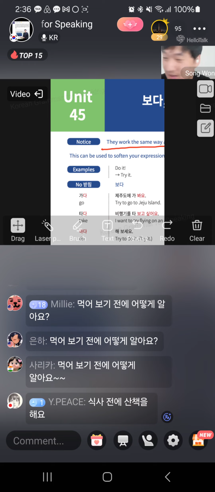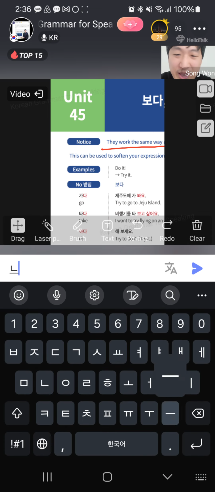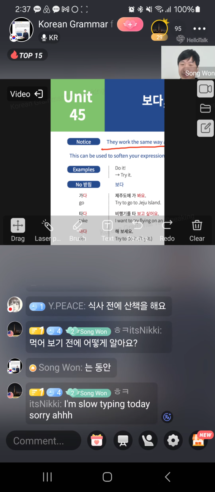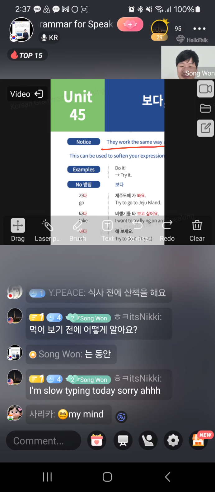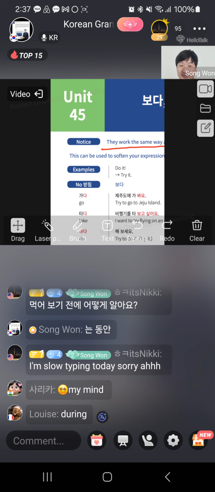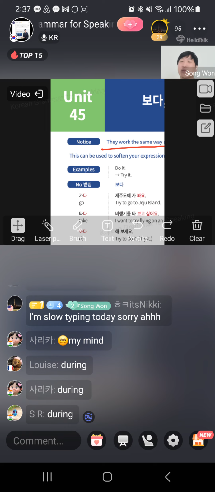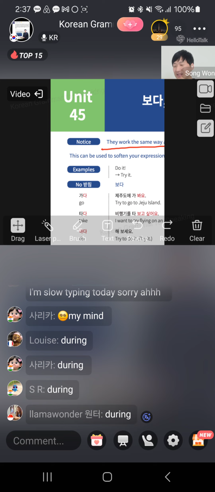How about this one? This time, same, unit 27, we have 는 동안. What was 는 동안? During. Right. Nice. During or while, right? Both are fine. Let's make this sentence this time.